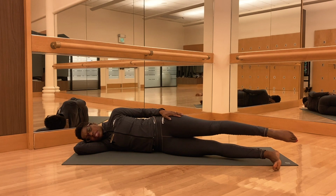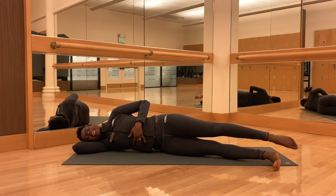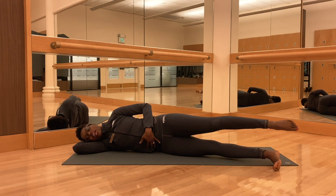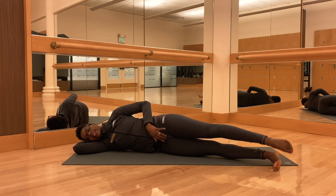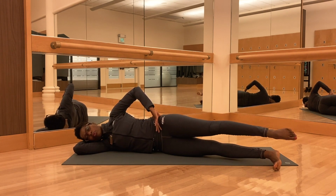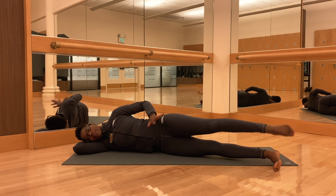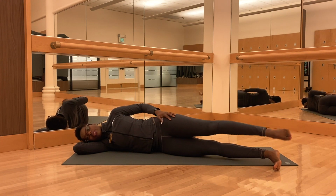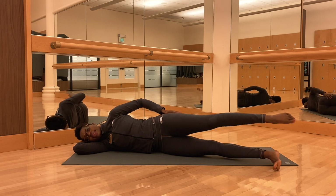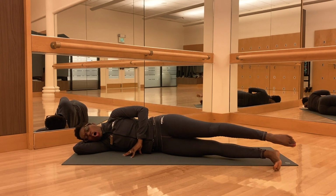Point the toes for me on this one and start off with small circles any direction. And keep the back of your neck nice and long, so look forward instead of down. Steady hips and stop. Reverse your circles for me. You should already feel this engagement going on. That's the polite way of saying the burn in this right hip. Last two, last one, hold.